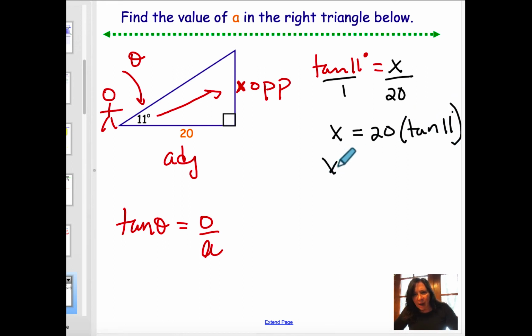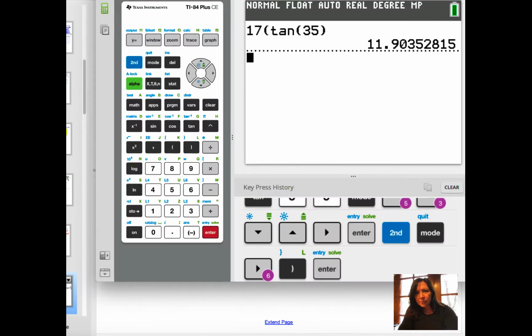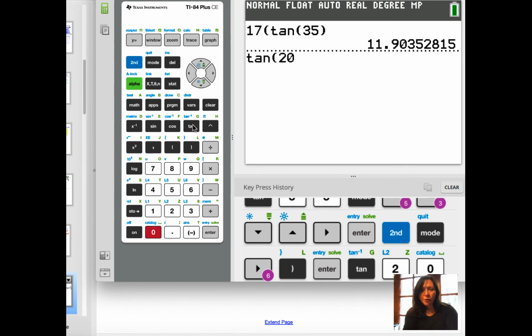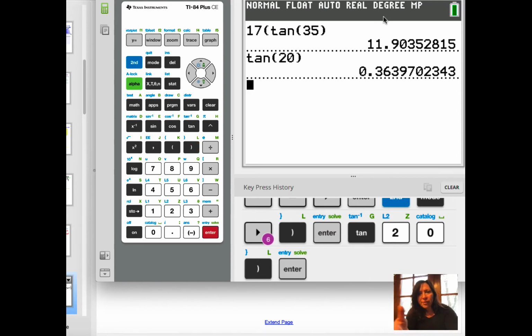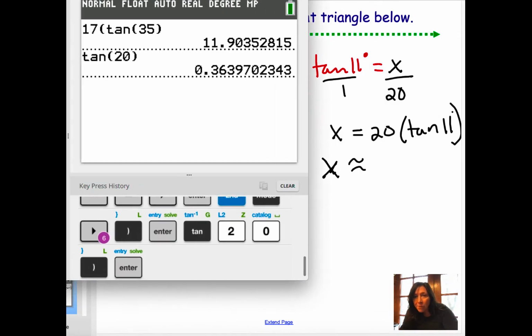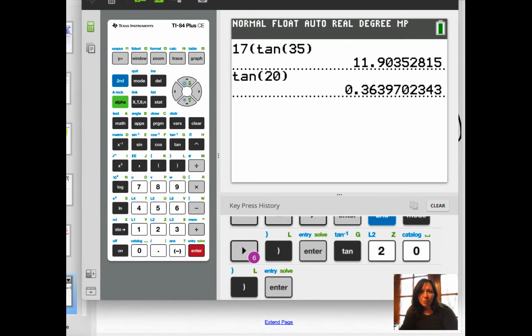On my calculator, and I know I'm going to be rounding off, I'm going to find tangent of 11 degrees and multiply that by 20. So again, take your calculator out. I'm going to do this differently now. I'm going to go tangent, type in 11, and close my parenthesis. Also, make sure you're in degrees. I'm going to hit equal. The tangent of that value is just 0.36, but remember, you still need to multiply that by 20.